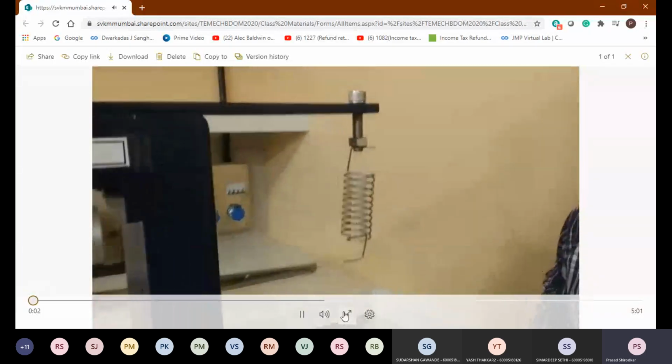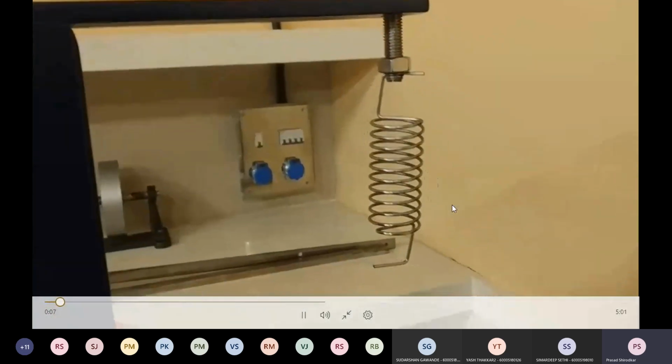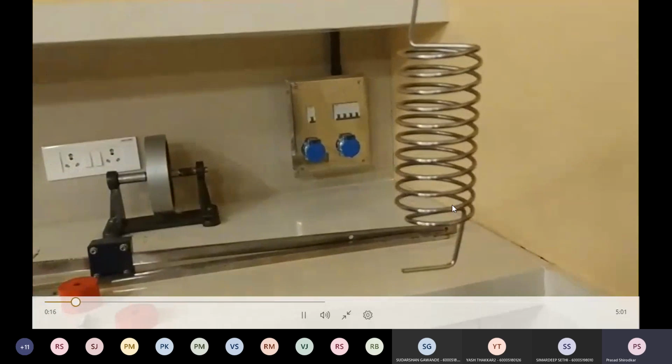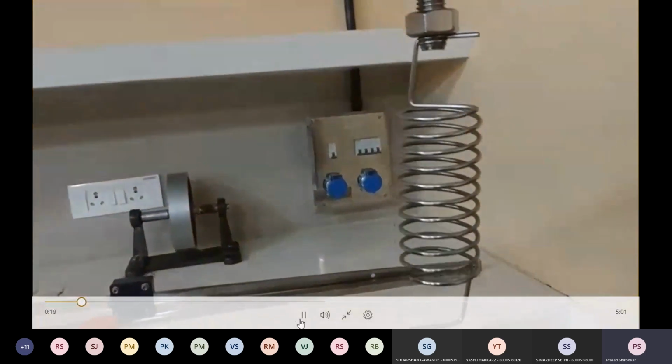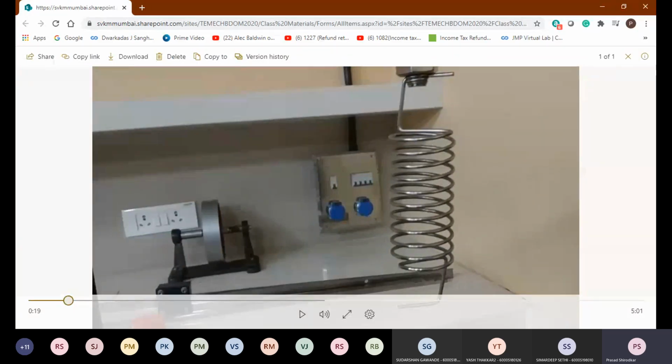Today we will be doing our experiment on longitudinal vibration of a helical spring with a spring mass system. To begin the experiment, the first step is to find the stiffness of this helical spring. In your write up, which I am simultaneously also showing, the first part of the calculation is the calculation of the stiffness. So I am now explaining how to calculate the stiffness of the spring. Simultaneously keep your write up open.